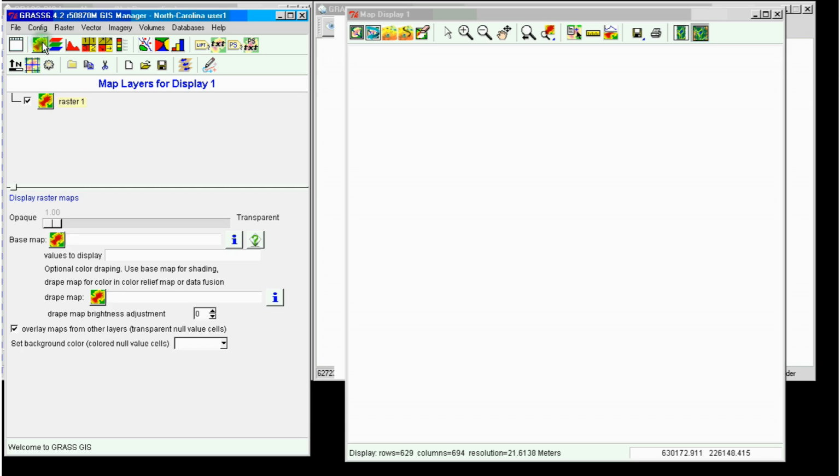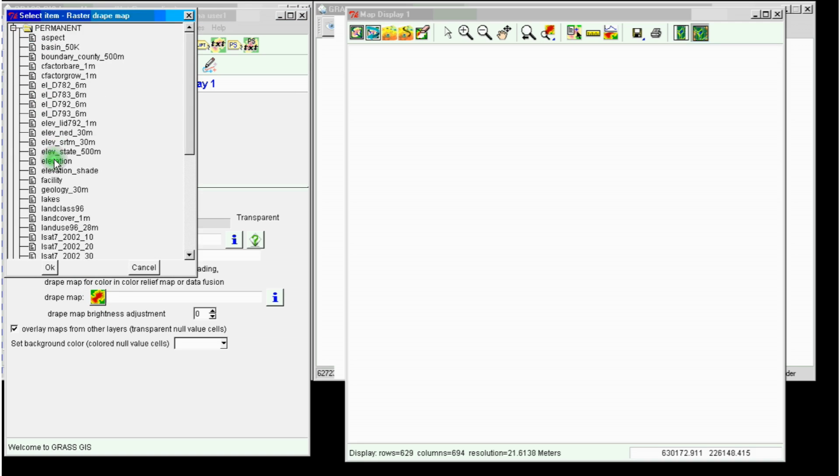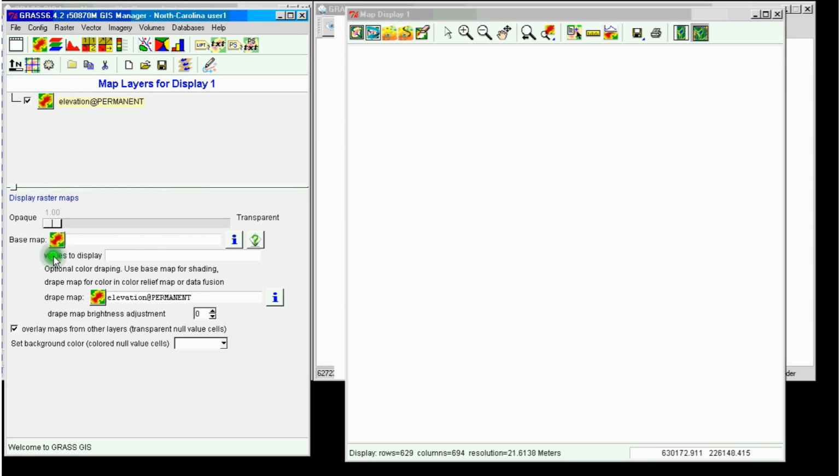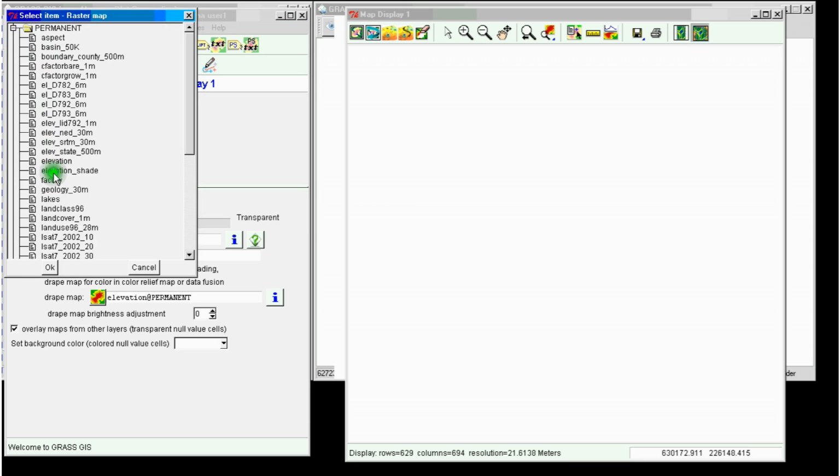And we're going to bring up our elevation data. If you look at the nodes, we want to use this section here. We're going to use our elevation, and we want to give it the depth perception with the shading that we used on the other one, and we use that as the shade file.